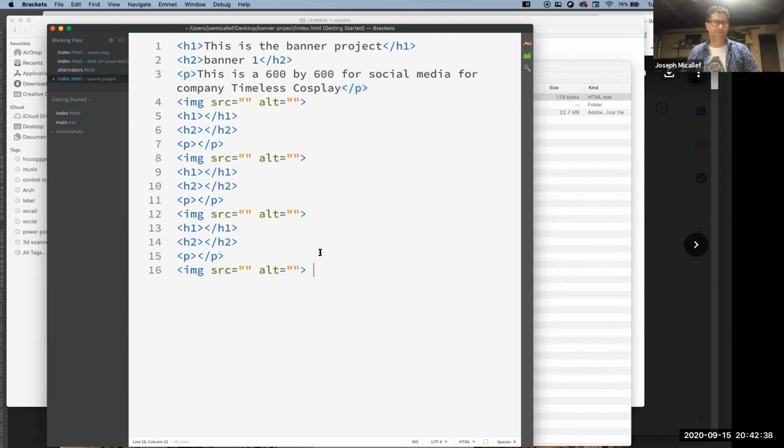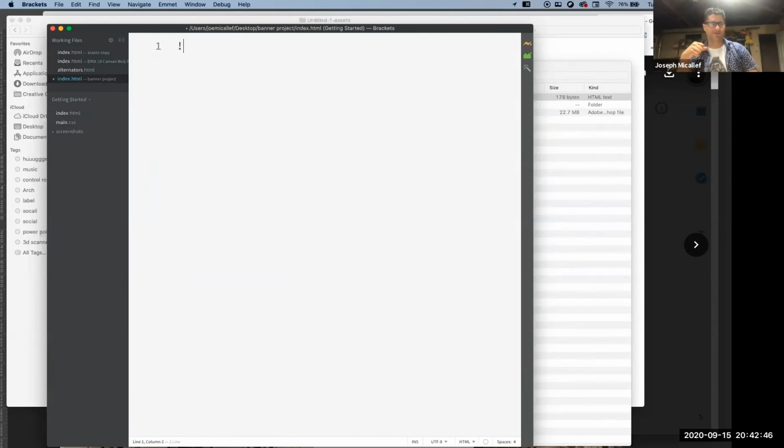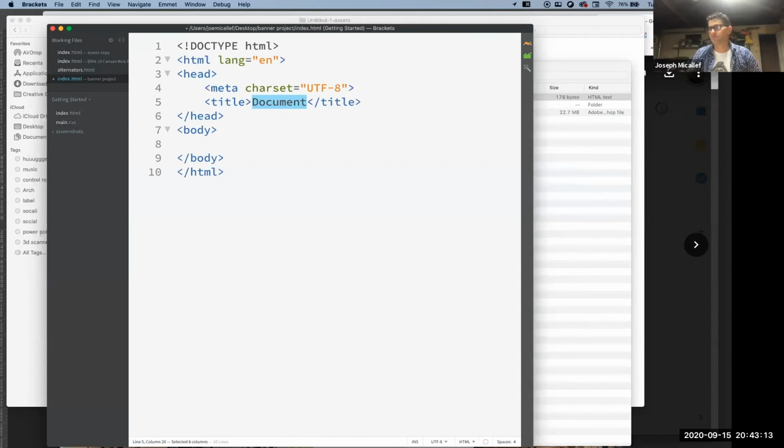But I used Emmet to do that. So that was the trick. When you saw me do it earlier, I just typed an exclamation point. In Emmet, the exclamation point is the code for the whole boilerplate. So if I type an exclamation point and then hit tab, oops, I'm not in Emmet. Oops, it creates my whole boilerplate for me, which is super convenient.